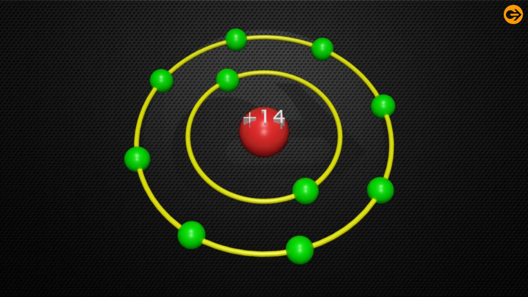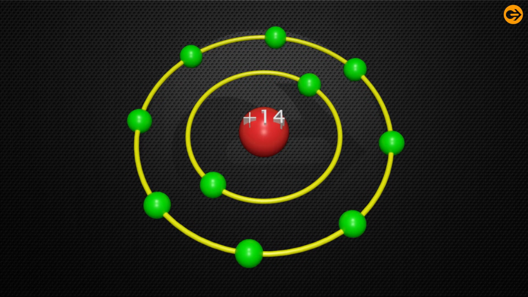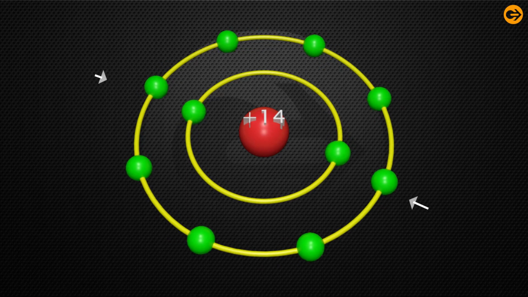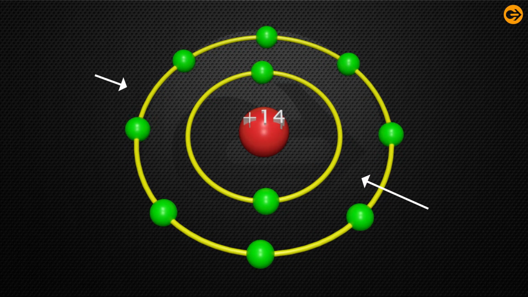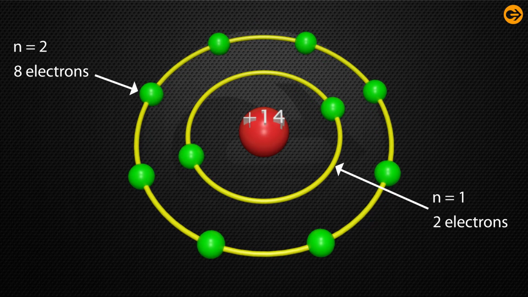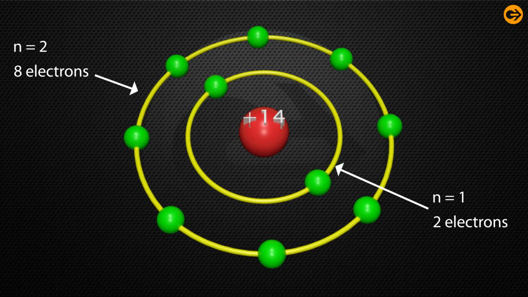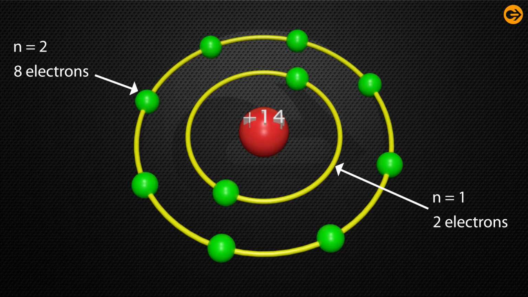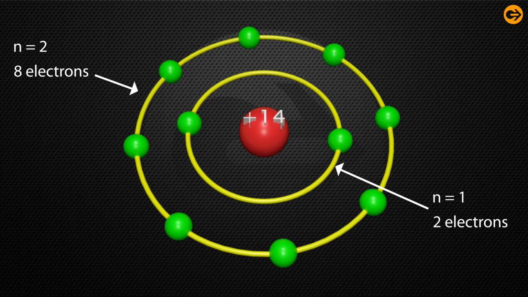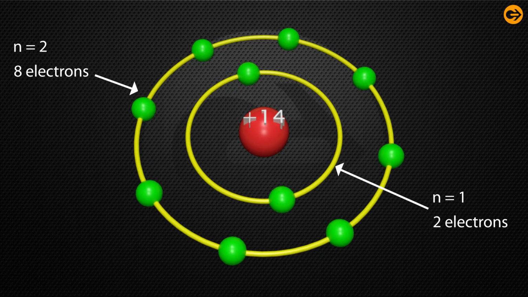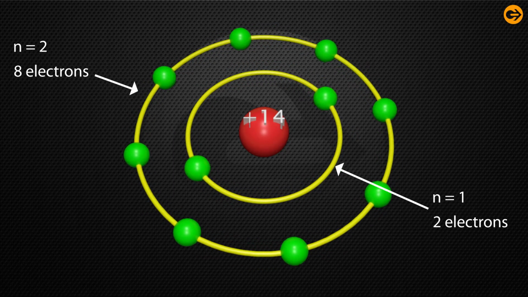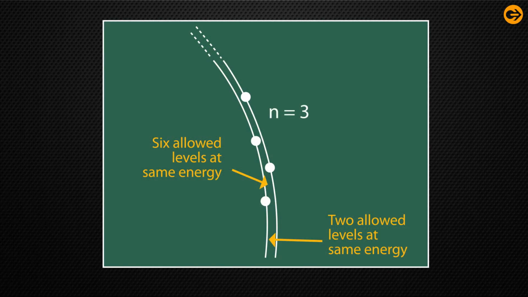Now, we will describe the actual splitting of energy levels of electrons in a crystal. First, consider an isolated silicon atom shown in the figure. A silicon atom has a total of 14 electrons. The atomic configuration is 1s2, 2s2, 2p6, 3s2, 3p2. To understand it, we will discuss elaborately the outermost orbit, that is n equals 3. The outermost orbit has two 3s and two 3p electrons. Therefore, the valence shell contains 4 electrons which are loosely bound and interact with the adjacent atoms.